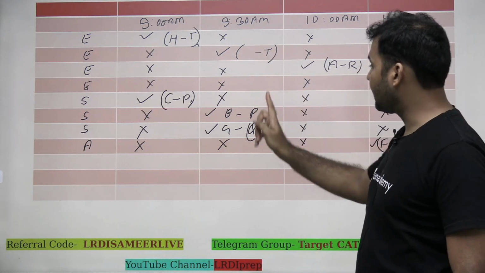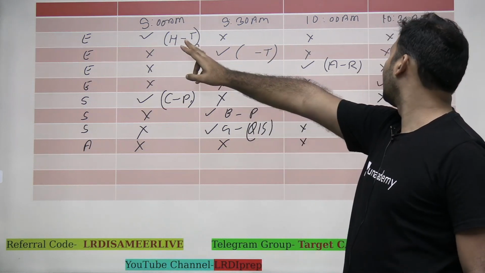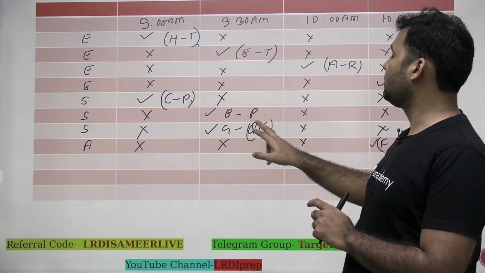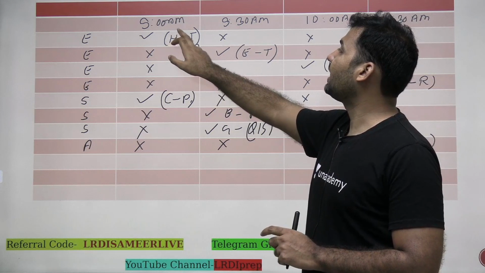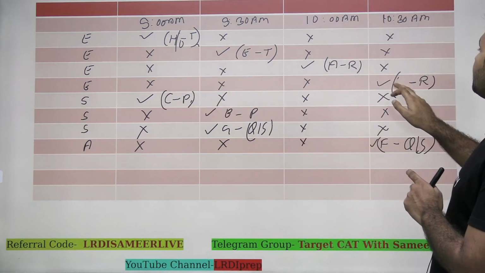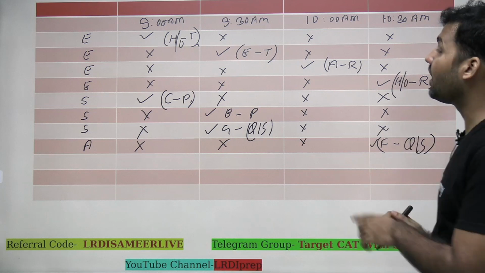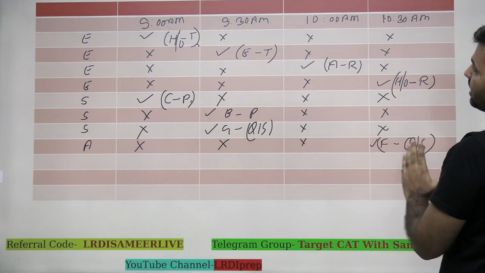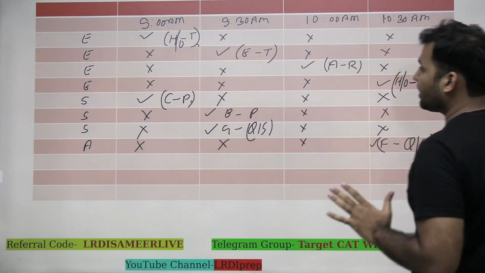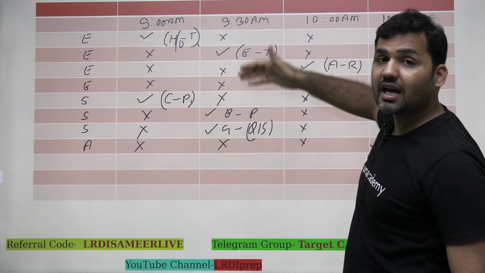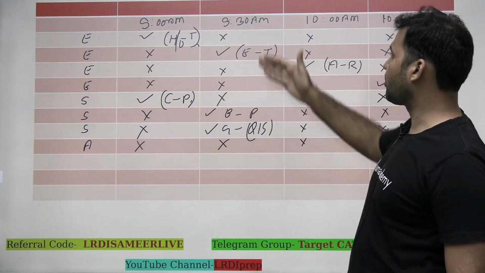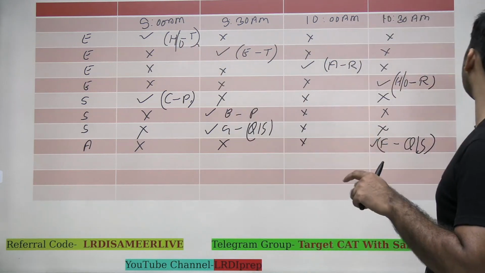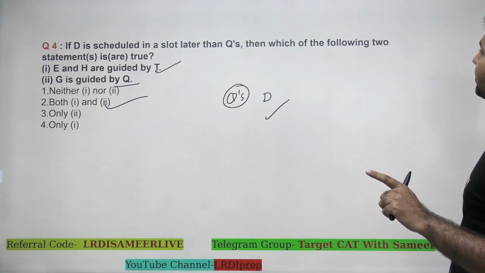If I take E here, then I need to take Q here. Then I'll be left with, no, sorry. If I'm taking E here and Q here, then either H or D will come here, and also here either H or D will come. So one of D and H will be coming over here, right? If I'm taking E here and Q here, then both D and H will be coming here. So depending upon where you're placing E and Q in the same slot, whether you're picking this slot or this slot, one of D and H will definitely be guided by T, and that's the correct statement.